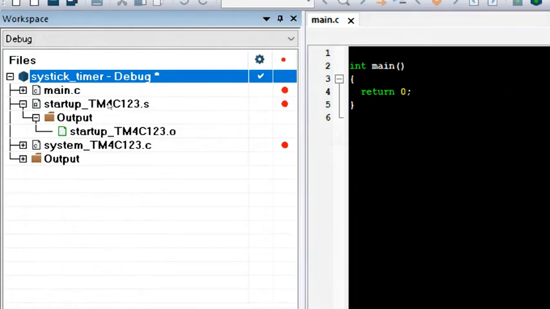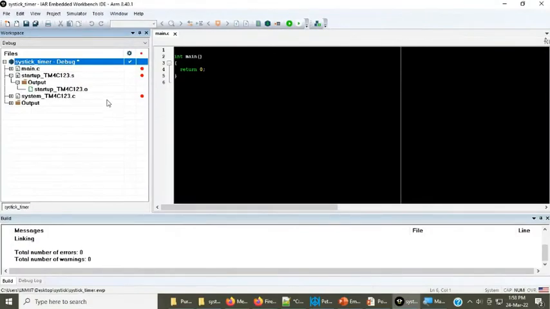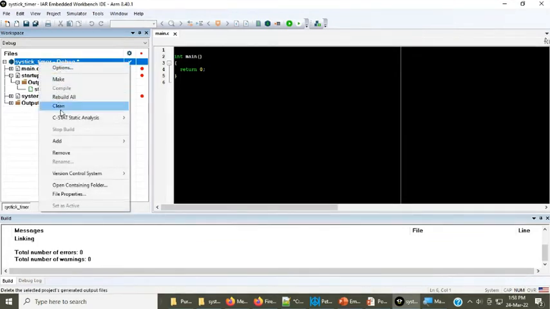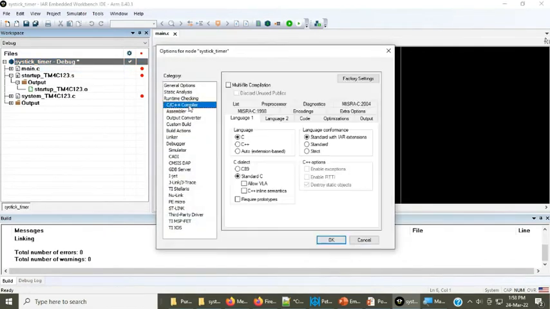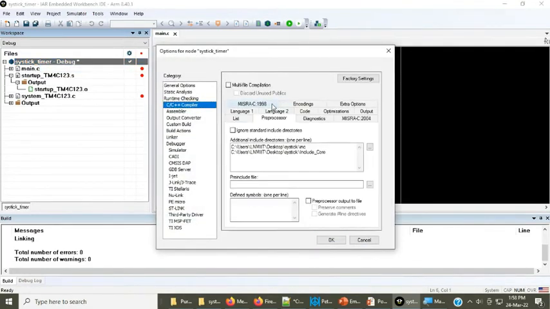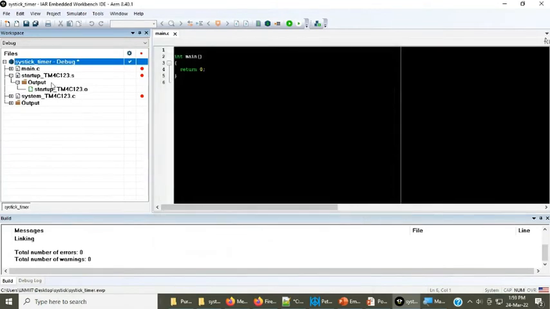So this is what we have to do. First of all, in the options, in the C compiler preprocessor, we added two folders, both related to inc: include core and inc. Done. Then after that, we included the tm4c123.s startup file, and then the system underscore tm4c123.c file.